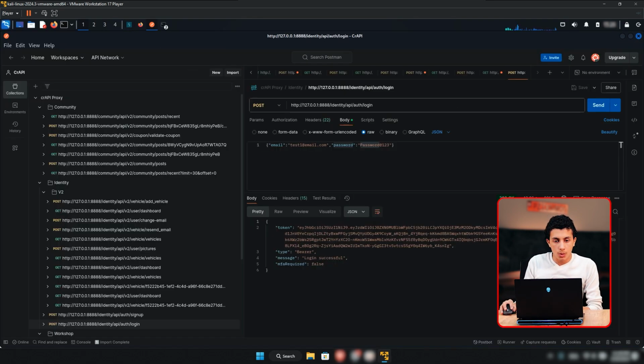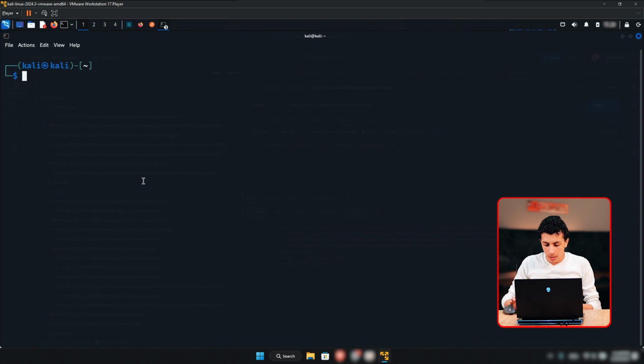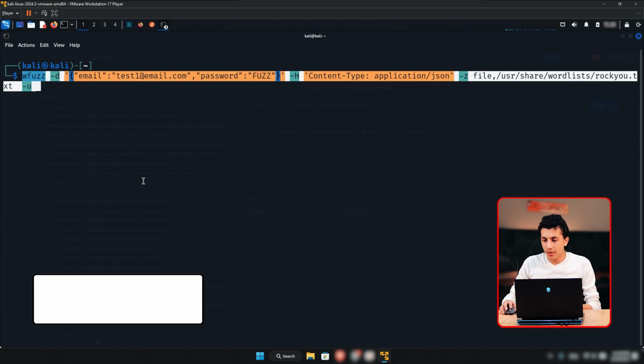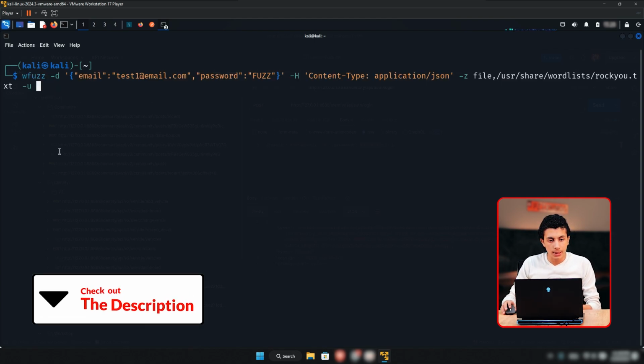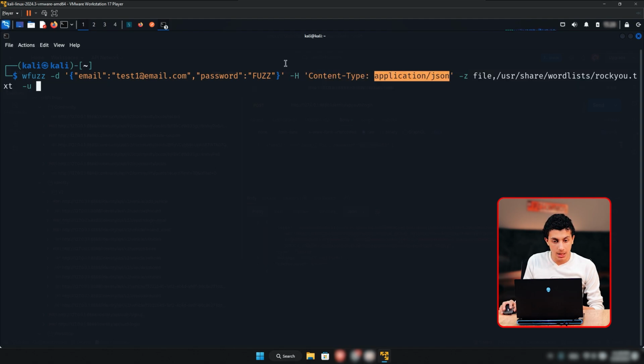So let me open a new terminal right here and zoom in for you a little bit. Okay, because of the video time, I have already written the command right here. It's simply wfuzz -d, that means data, and the data will be in JSON, because right here we added another header saying that the content type is application/json.